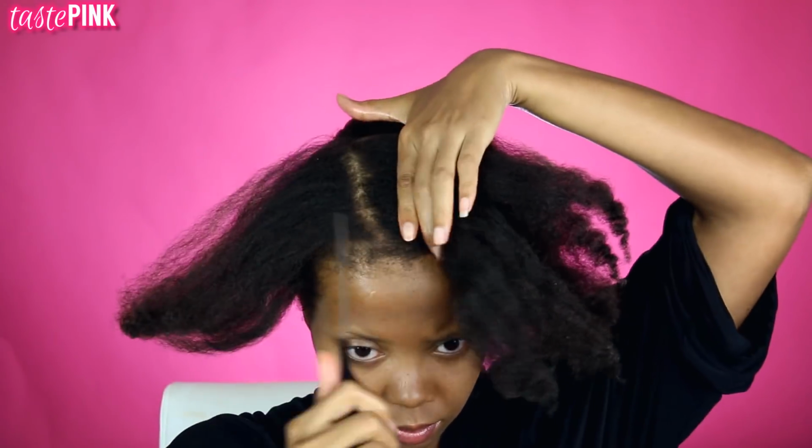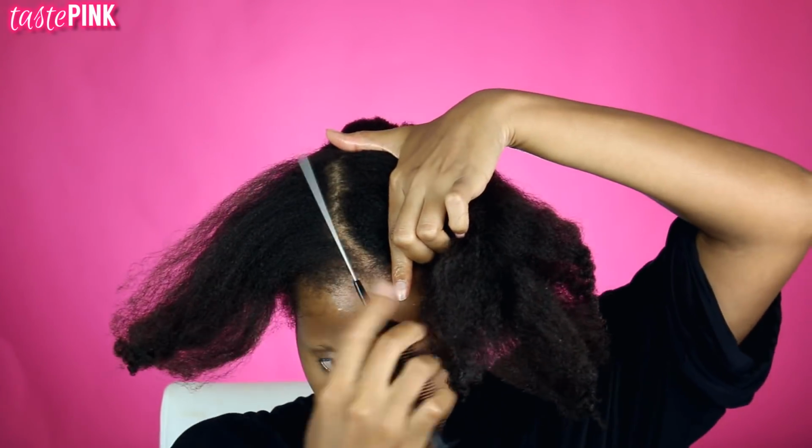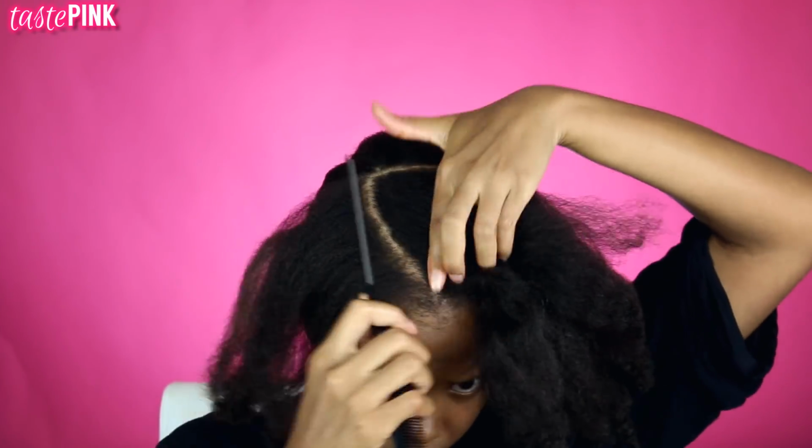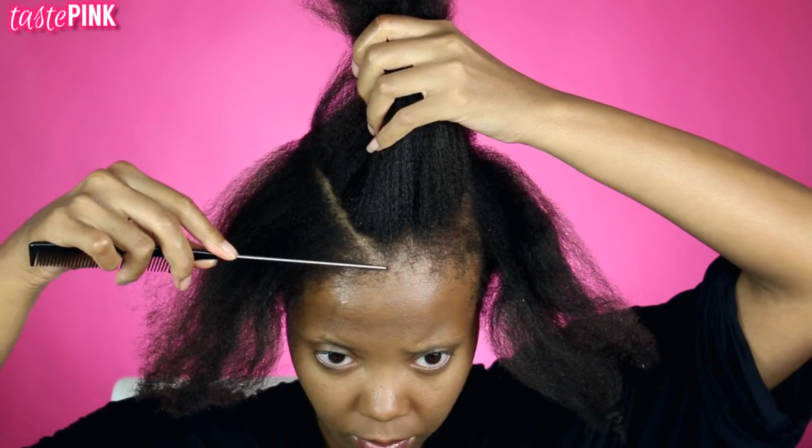It doesn't have to be perfect, actually. So I'm just going to start working on the front. I don't know how to describe the shape of this section, but I wanted the part in this general area to be pretty perfect.